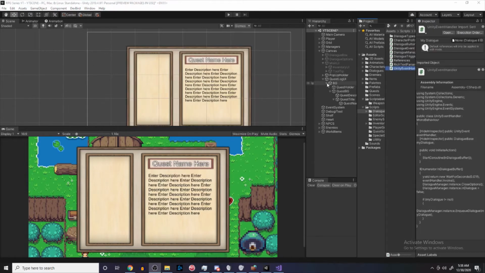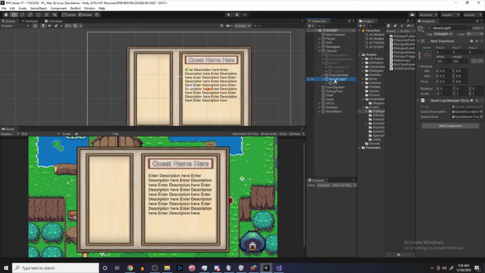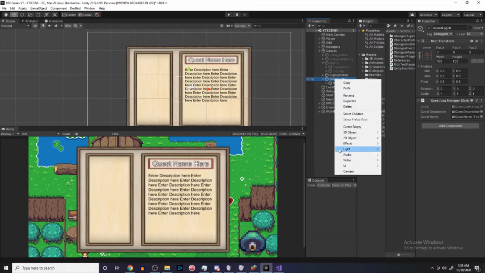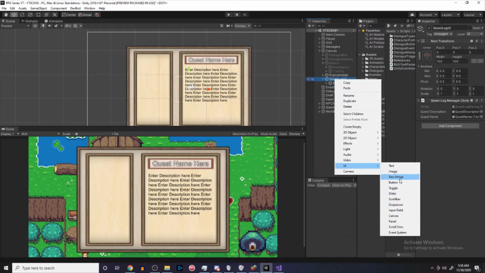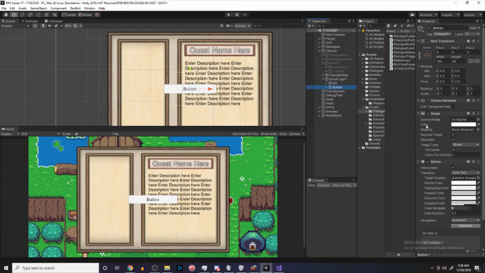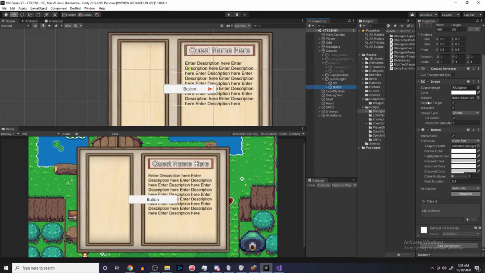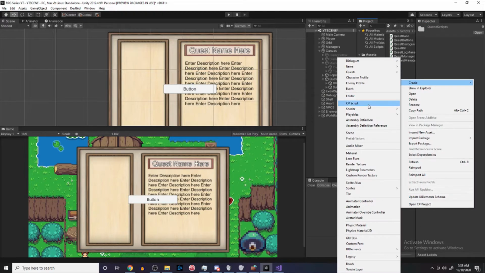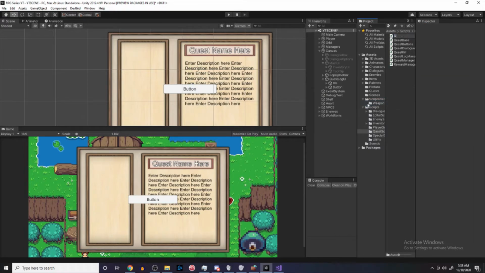But first, we need to actually make this button, and you can just make any old button. And so we have a button here. You can make it look however you want. And we're going to create a new script in our quest scripts, and let's call this quest button.